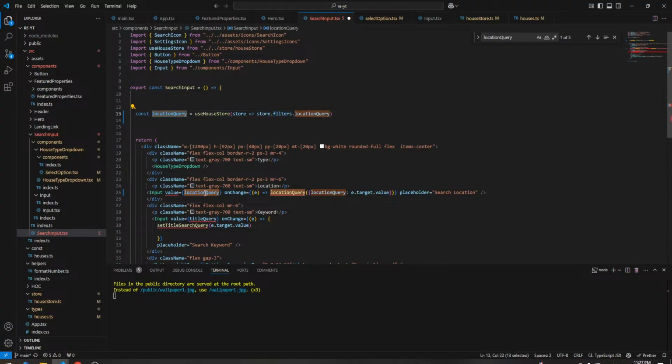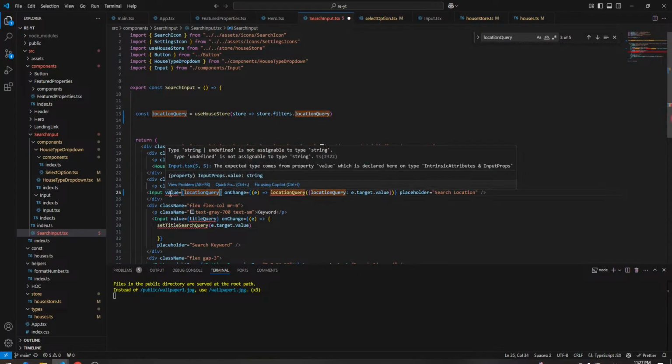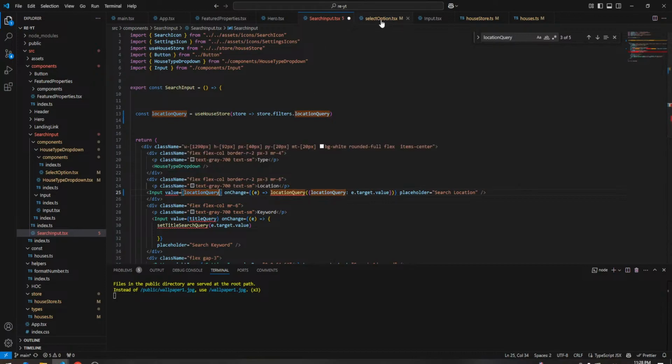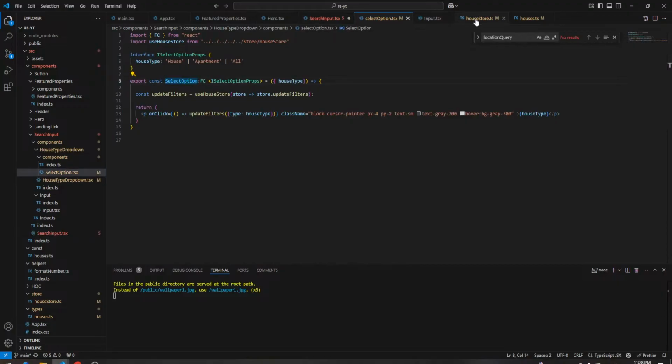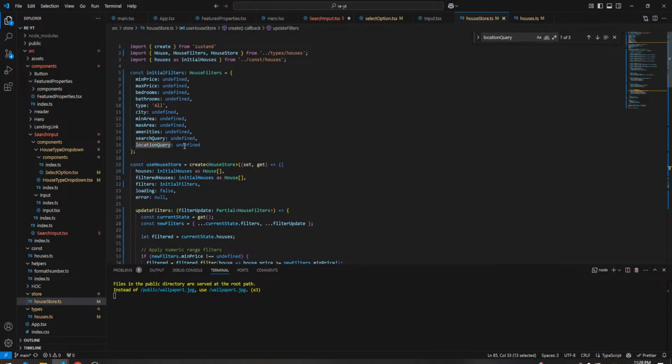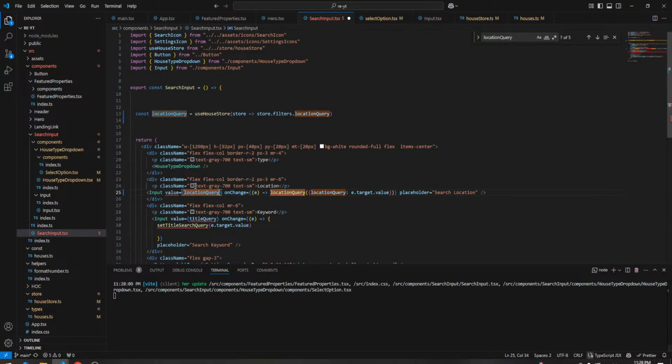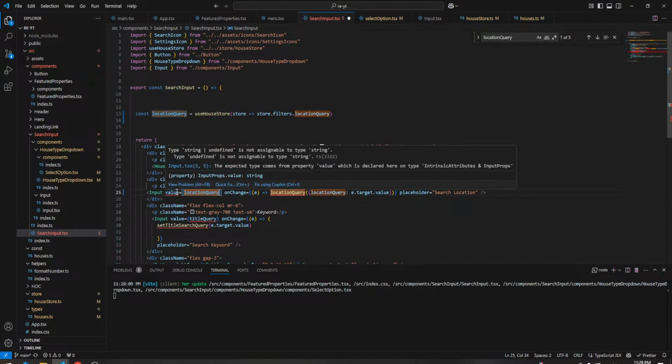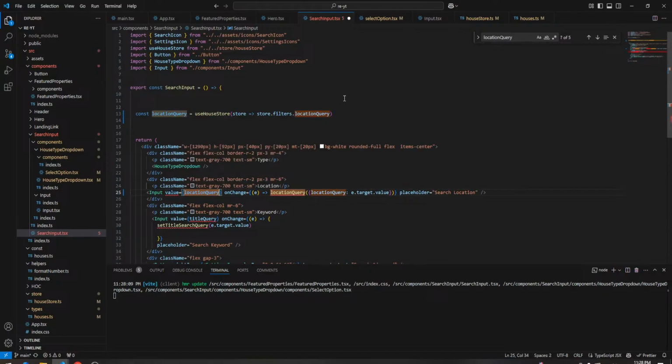This location query may be the value. Okay. So we have an error saying that undefined is not assignable, and let's set it to an empty string, I guess. But it's still maybe undefined, it says.